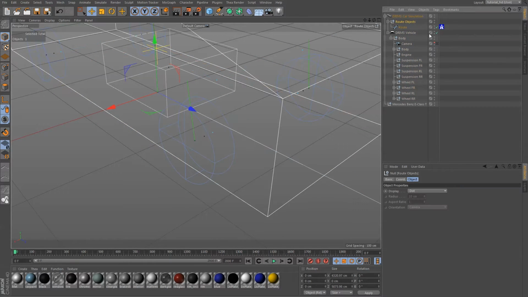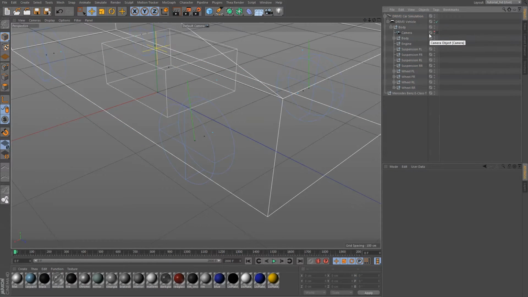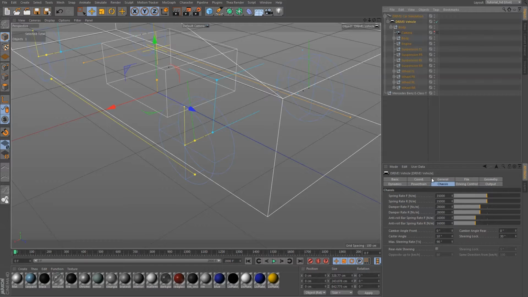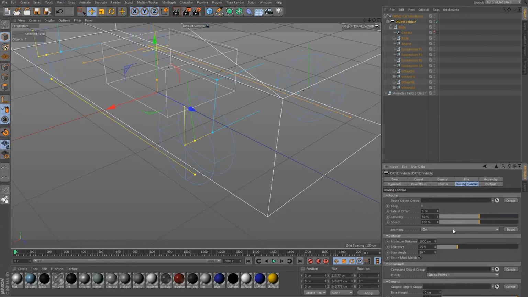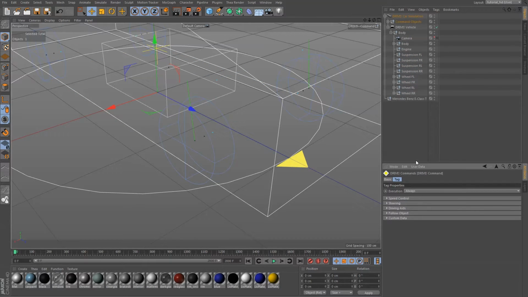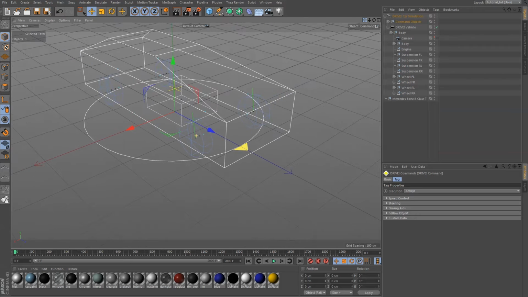I want the car standing still, so I delete our root and create a command object instead. A command object is like a switch on the floor. When the car touches this switch, certain actions can be executed.